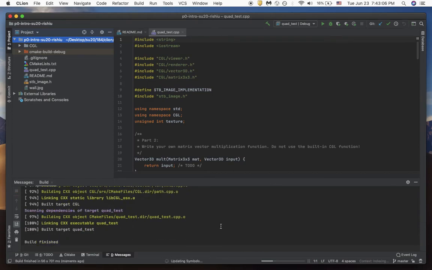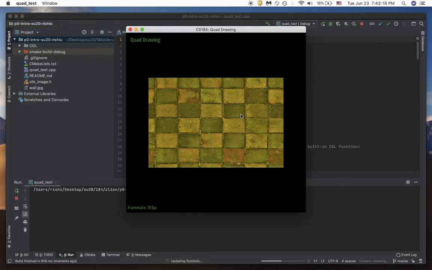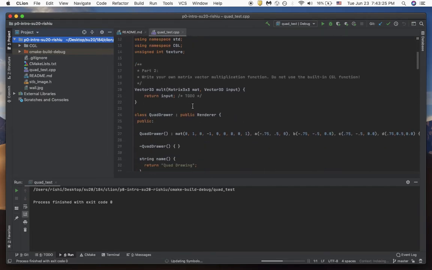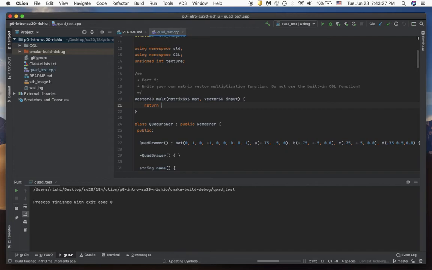Okay, so it's done building, and so if we want to go ahead and run it, we're going to come back up here and click on this green play arrow. That's going to go ahead and run it for us. And so there we go, we have the same original unrotated rectangle. And then if we close this, within CLion itself, we can edit the code. So if we come right here and implement exactly what we did last time, so multiply first element times first column, and so on and so forth.